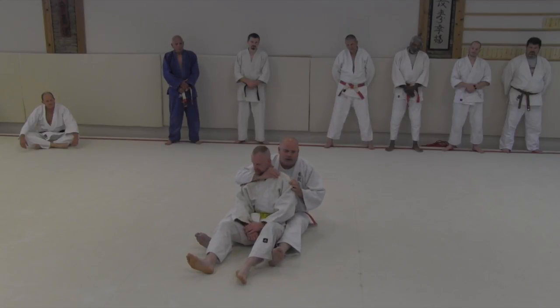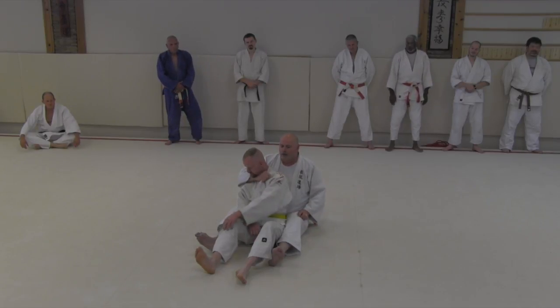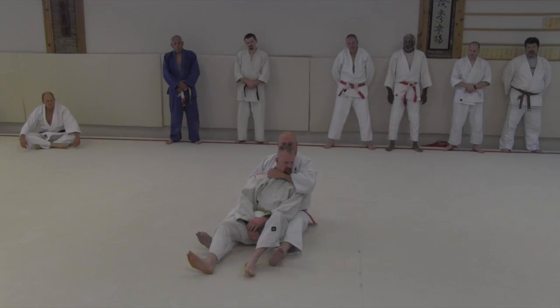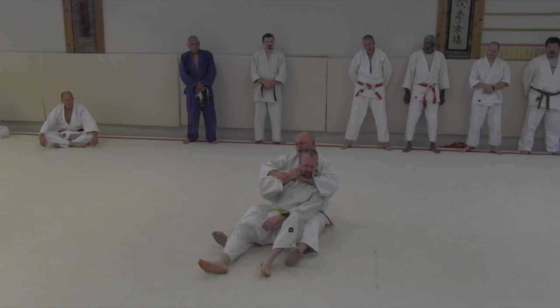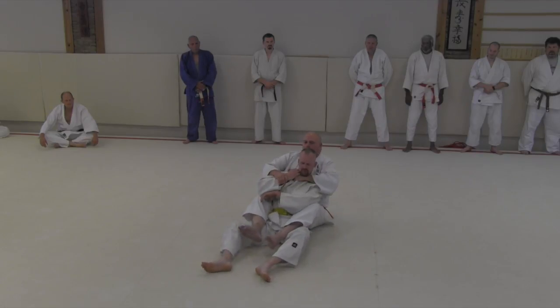And if I try to get my hand to start choking, he's not gonna just lay here and give me that. So what you do is, you might start here. I like right-handed stuff, so I might start here trying to just control him, but I really want to get that right hand on him. And he's gonna reach up and start trying to pull that choke. I'll let him have that, because I don't want that anyway. So you're going to have to wrap your legs up on him, so if he does roll over, you still got a hold of him.